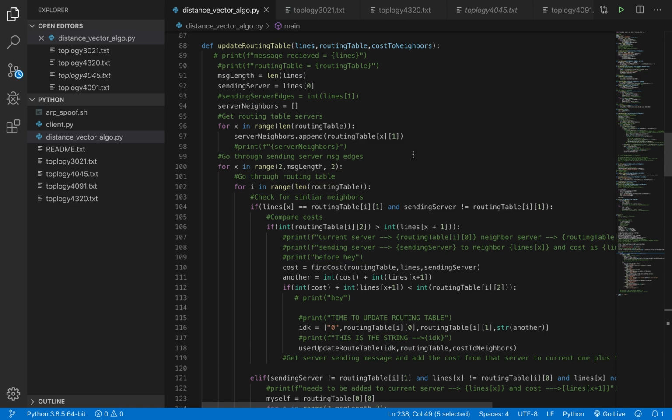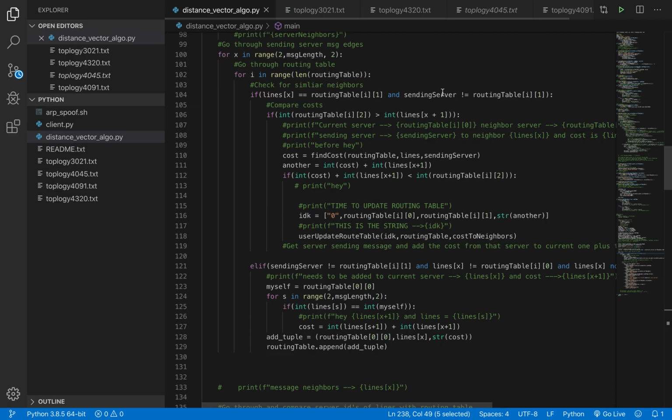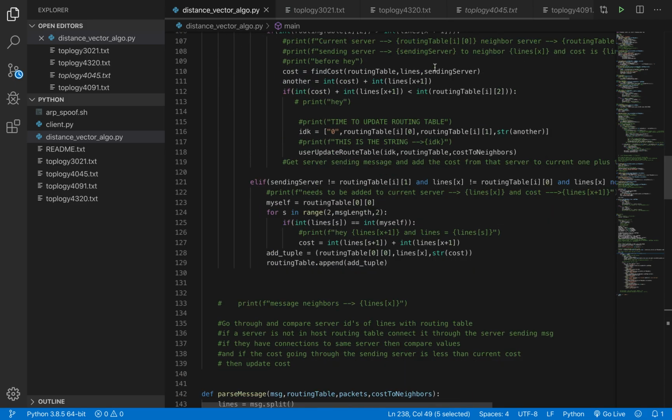And then the main function here is update routing table, which probably could have been done better, but I'm not really too familiar with Python, so this was a big learning project for me. This is my first time really doing Python, especially socket programming. Compared to C, it's actually been really nice, but I'm sure there are better ways to go about things. So it's a bunch of conditionals. Sorry for some of these prints. It was just helping me figure out exactly what's going on. It's hard to just read the numbers without seeing a visual.